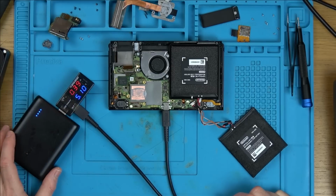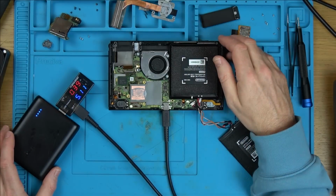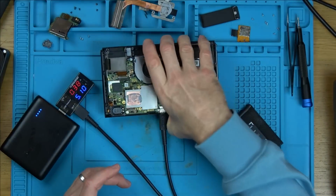Just see if it's going to go to zero. No, right, okay.